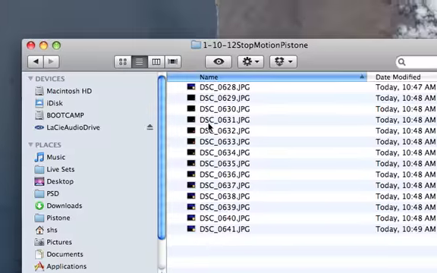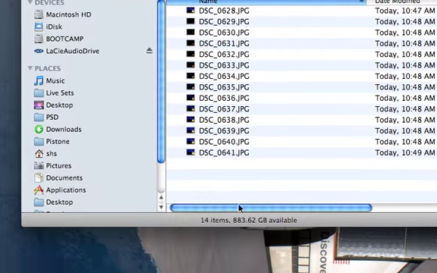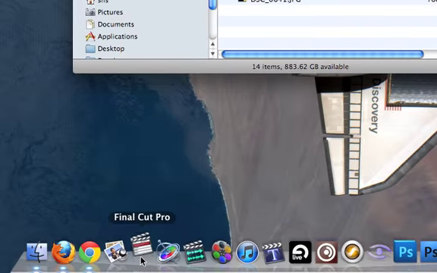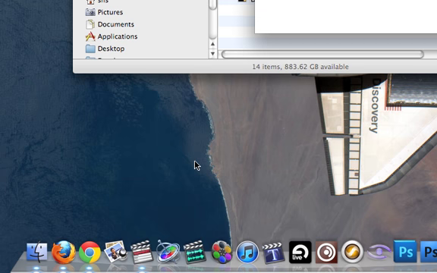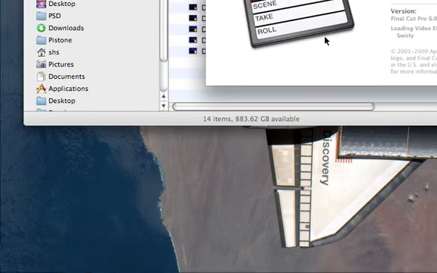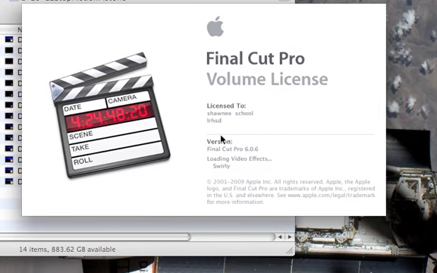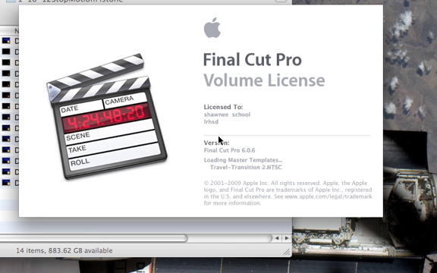So now that they're on the system, I'm going to run into Final Cut Pro, and I'm going to import the files. First, prior to doing that, I'll do my finishing steps for file management. The 3 steps for file management are to make a folder. We already did that earlier. The second step is to save the project file, and then the third step will be setting the scratch disk.